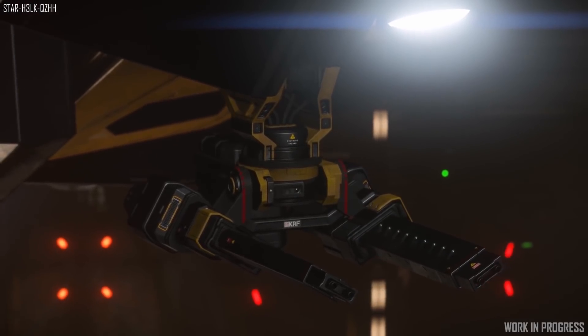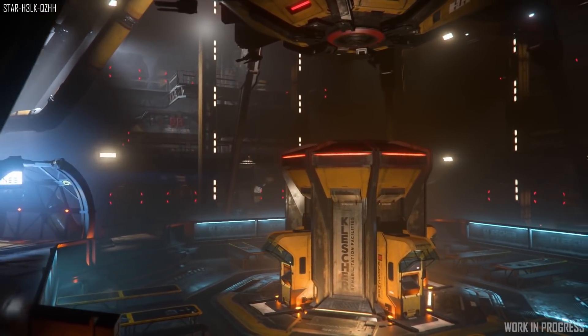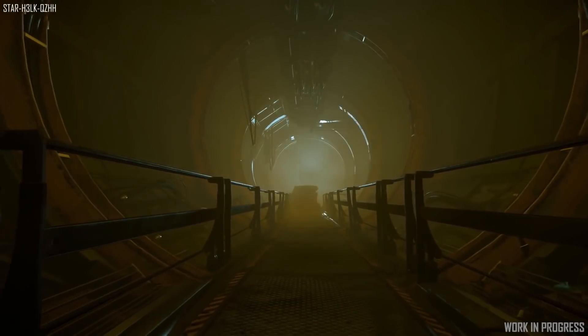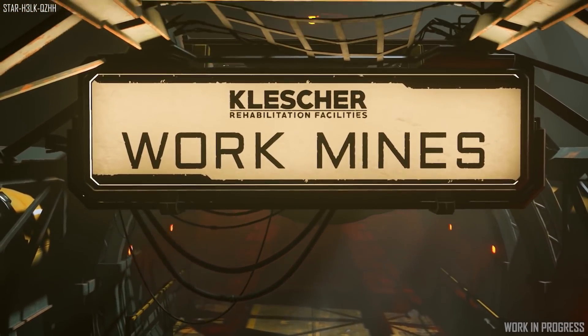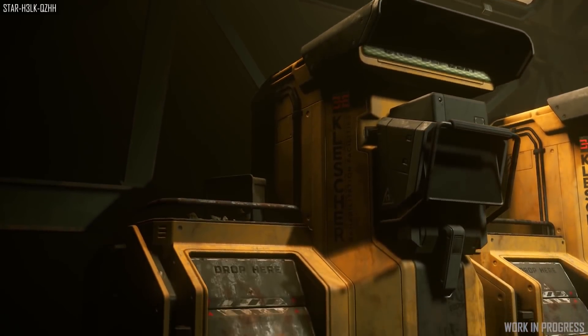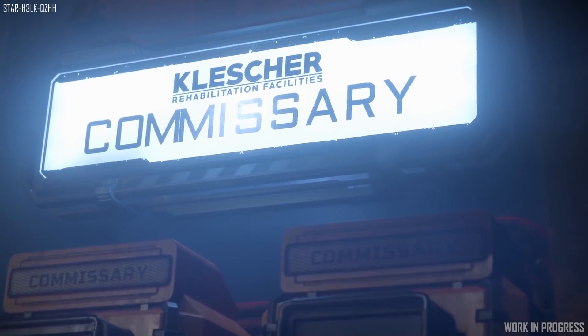For audio, they've begun composing music for prisons, worked on new weapon and tail sounds for the Prowler, and recorded dialogue and vocals for the actor status system. That sounds quite interesting — maybe your character will groan when hungry, or you'll hear him clattering his teeth from the cold. This would be a much better way for the player to understand the character's situation rather than just lots of UI dotted around the screen.